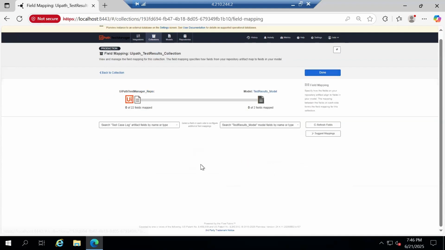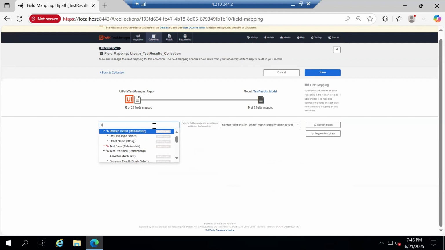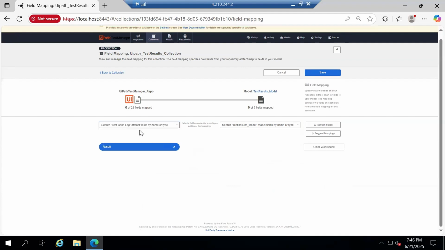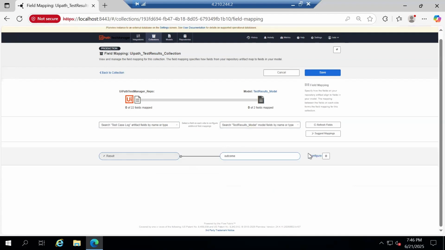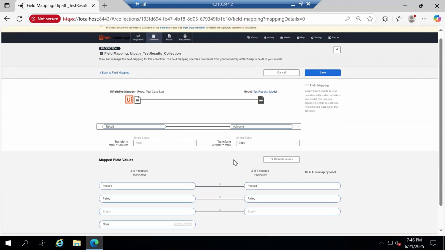Okay, let's go to the map fields. Let's understand here. The result field, which I have to map with outcome. Let's go to configure and see. Passed, I have to map as passed and connect, and failed, connect.